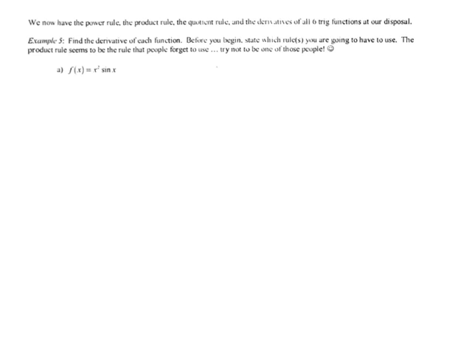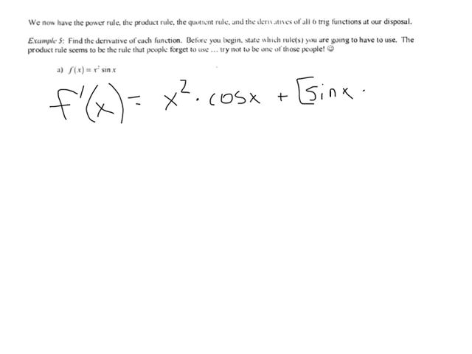So for part A, x squared times sine of x, we're going to be using the product rule as we go through and work with this one. So if I'm given f of x, f prime of x is going to be, remember that the product rule is 1d2 plus 2d1. So I have x squared times the derivative of sine of x, which is cosine of x, plus 2, and maybe I'll put brackets around there so we know that's all sine of x. Derivative of 1 is going to be 2x.